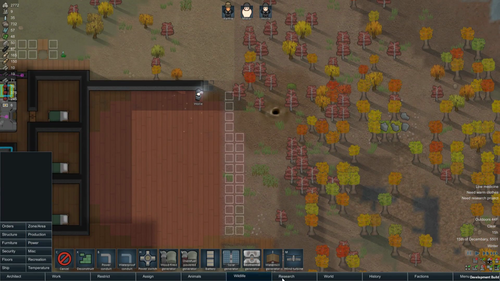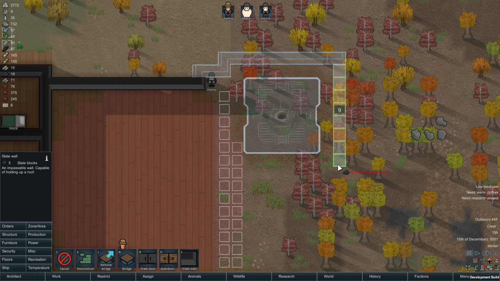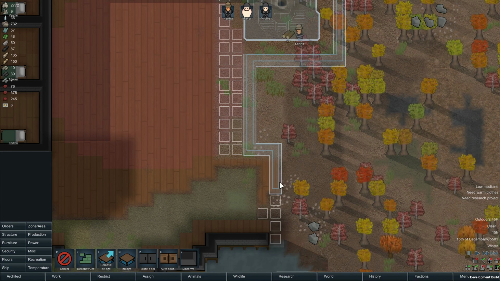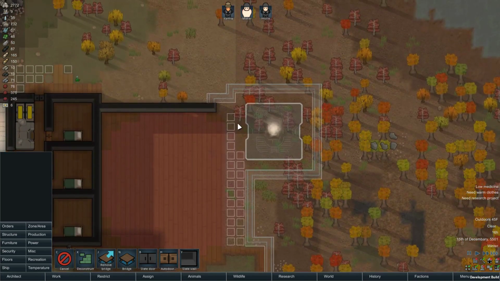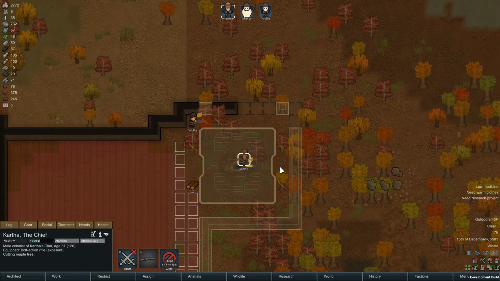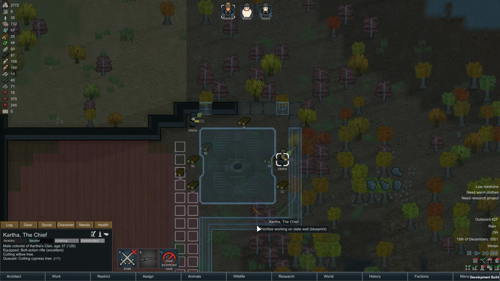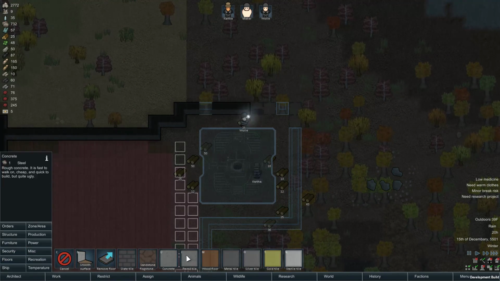So if we have geothermal power, let's go ahead and plop a generator down, and then capture some of that heat. Oh, we still need bridges down here. There we go, that looks about right. Alright, now let's cut down some of these trees. How about all of them? Because Wally doesn't do it very quickly. In fact, he does it particularly poorly.